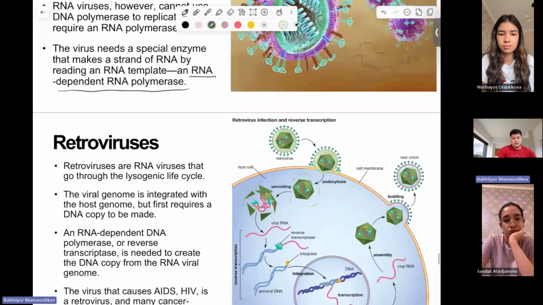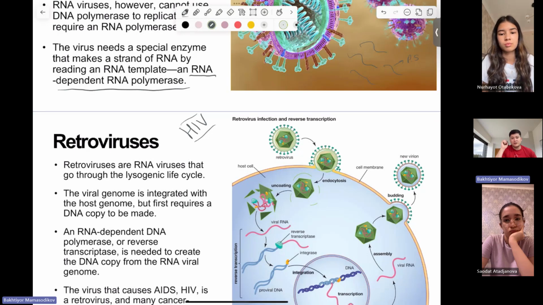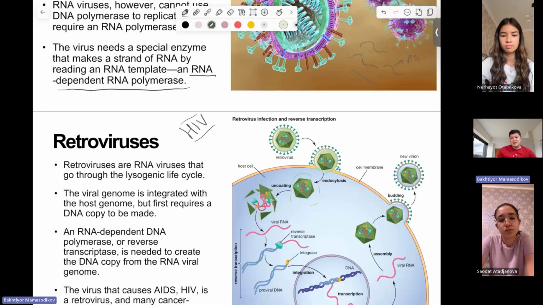An example of this is HIV. That's why there is no cure for HIV. HIV, the virus that causes AIDS, is the most famous retrovirus, okay? That's why HIV stays in the body for a long time. HIV is going to stay in your body for your lifetime. Its genes are built into your cell's DNA. The genes of this virus are already in your DNA. You cannot remove it. This also makes it hard to cure. So it's very hard to cure HIV, because the virus is hidden inside your own genetic material, okay?